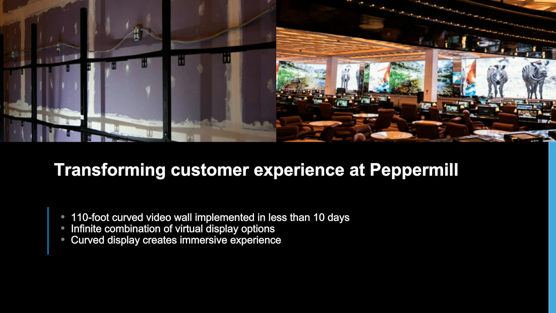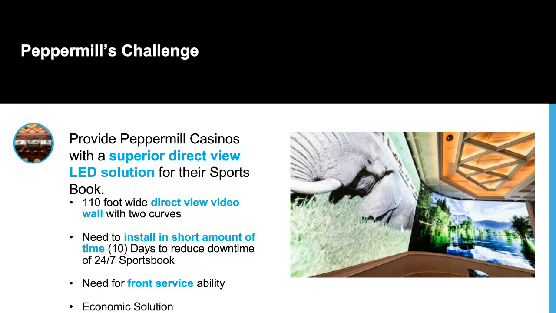So with that, we brought in Samsung for a lot of different reasons. One was that Samsung, we feel, is superior technology. The embedded technology is better. It lasts longer. And really, they needed a few main features. One of them was front serviceability. The direct view video wall was adhered to a wall, and you could not get behind it without dismantling the cabinet. So front serviceability was a big factor, and not every direct view LED manufacturer offers that capability.